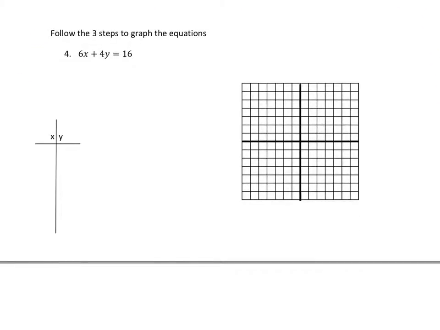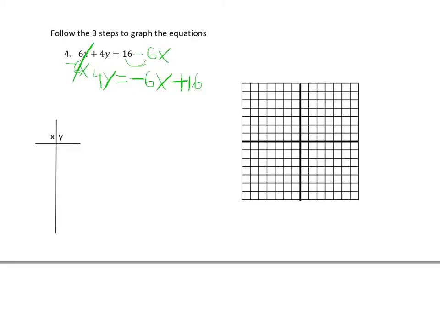All right, so if I solve for y, I always want to get rid of the x. I always get rid of the x first. Since it's positive 6x, I subtract 6x from both sides. So here it's going to be minus 6x, and this is minus 6x. That cancels out. So I have 4y equals, again, I want to reverse this, so it's negative 6x plus 16.